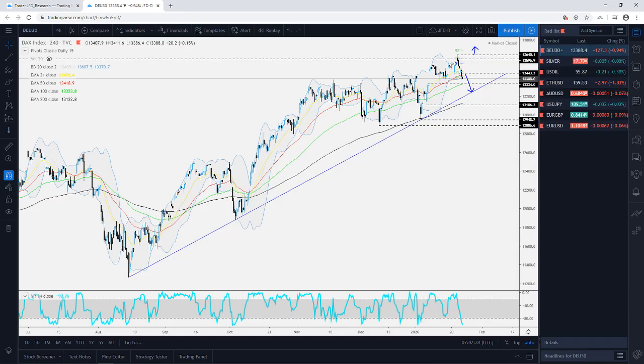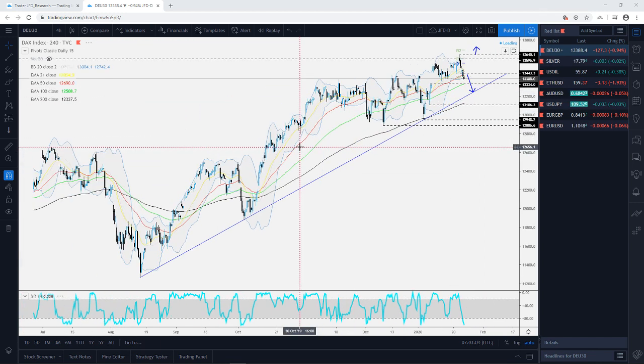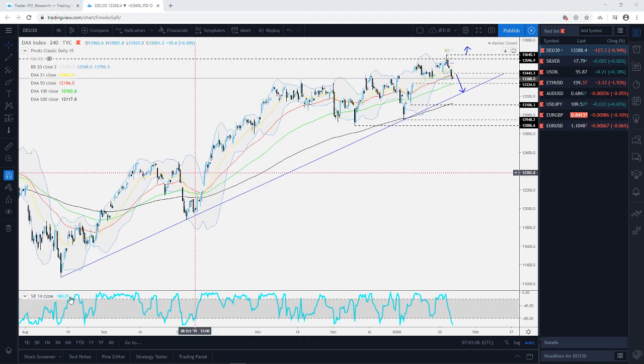Now, the first one I want to touch on here is the chart on DAX. So I looked at this one yesterday in my traders espresso as well. Basically what I was saying yesterday is that if we see a drop below the 13,443, then yes, there is a good possibility for this one to drift lower. Of course, we'll be very careful and cautious, and we could see this one sliding towards the 13,334 mark, or even towards this medium-term upside support line taken from the low of the 15th of August.